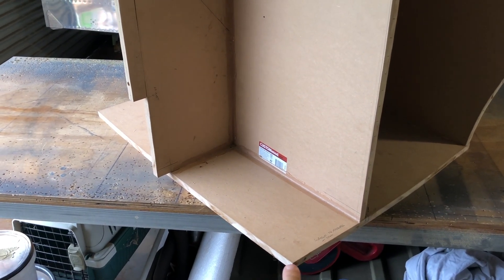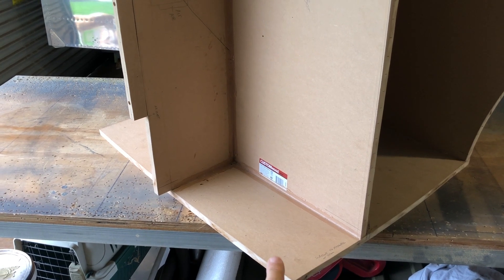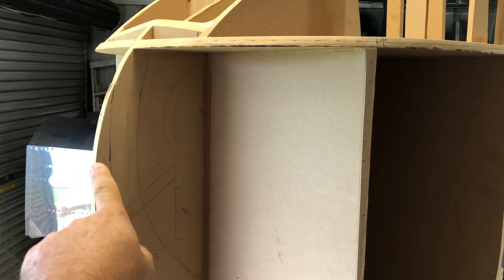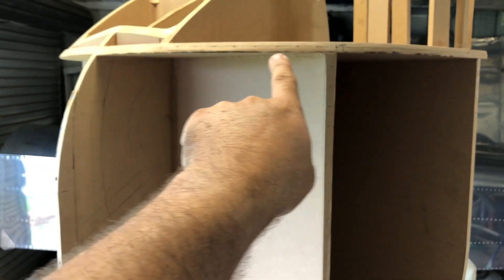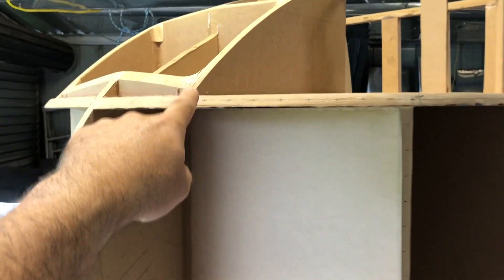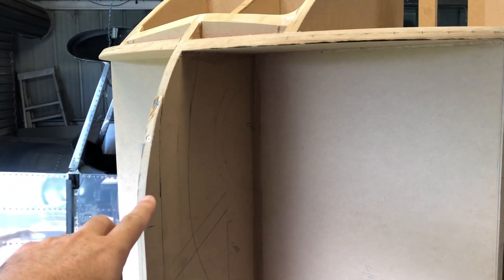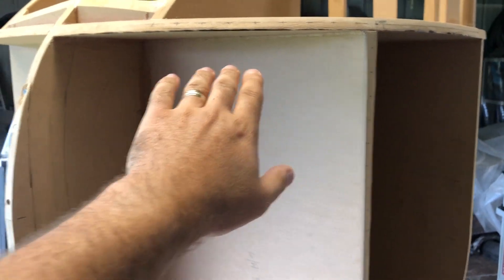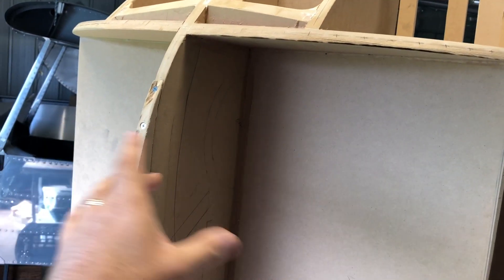We need a skin going from here to here — that's the firewall — so it's going to be a sharp fold there. Then there'll be a cutout here with a little bit of a flare. The curve is this part here, and I'm going to cheat a little bit — I'll cut that piece out so it helps me shape a smaller piece in here. Then this piece will come down this way later on, and I can add a stiffness system through here as well. That's what we're going to start — one on each side.